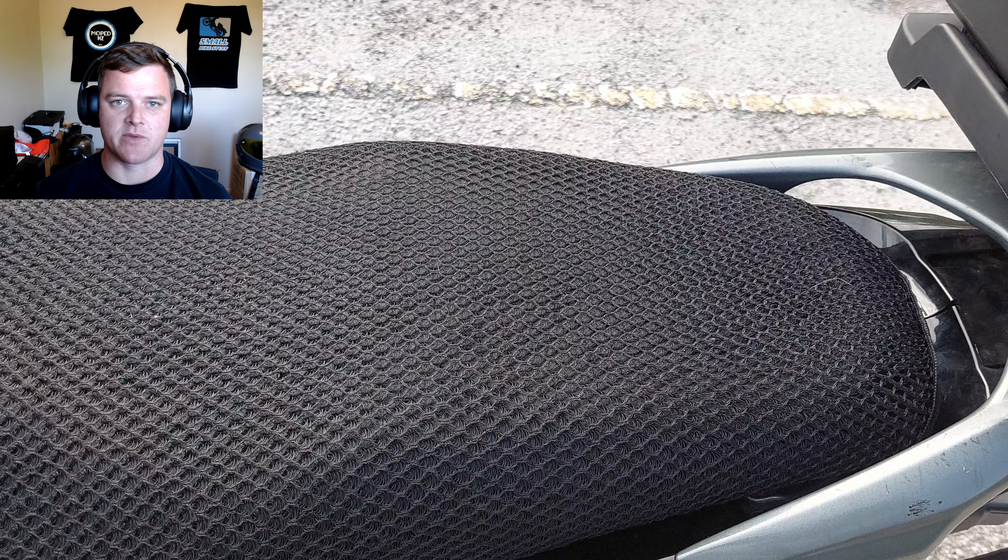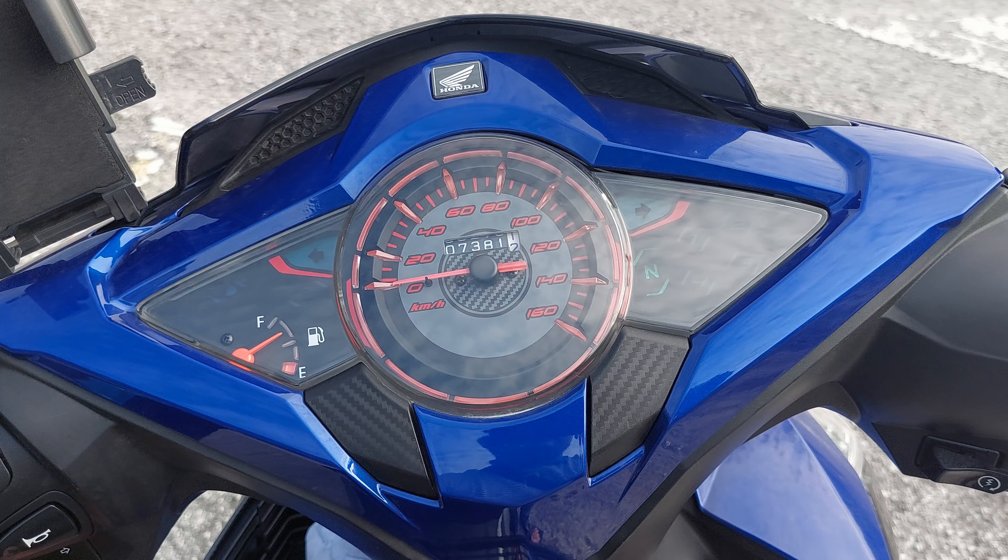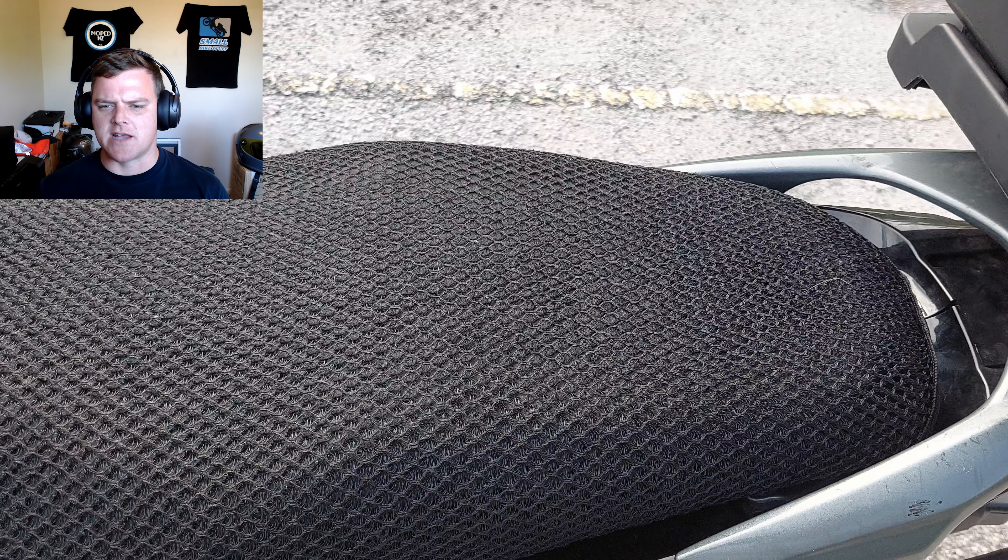I'm going to pause it there on the netting for the seat. He's talked about a lot of stuff and it's really interesting hearing people talk about their own bikes in their own way. The dash was really interesting — quite a bit different to my Honda Wave, but a really nice little colour scheme. Doesn't need hazard lights, I totally understand that. And the electric and kickstart is a nice combo as well.